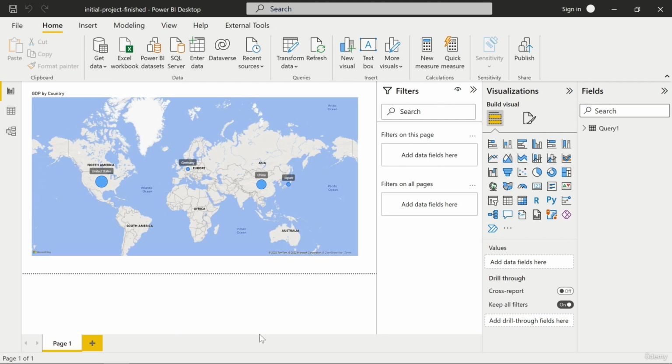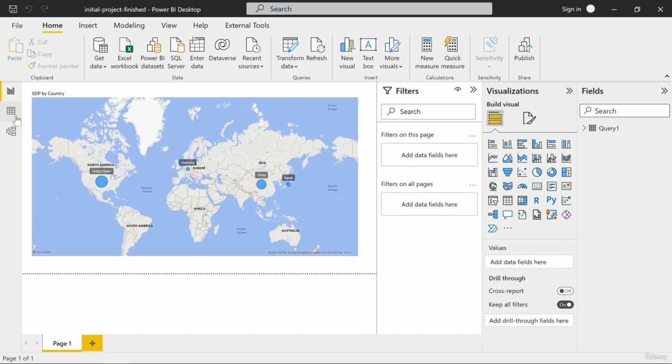This means you have the report view opened by default. This view can be selected right here in this left column. And this view shows you the current visuals you have. Specifically, it shows you the first page of the report. You can only create one report in each individual Power BI Desktop project file, but you can add multiple pages to the report down here with these options, which we'll use a bit later throughout this course.